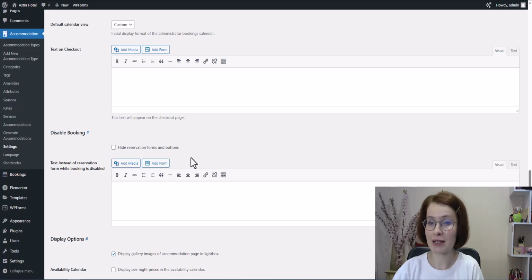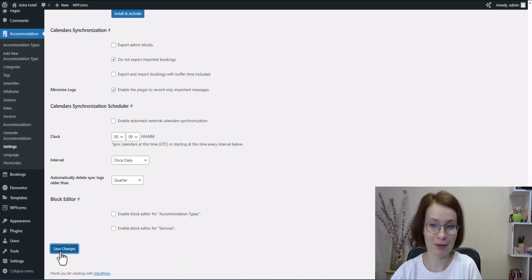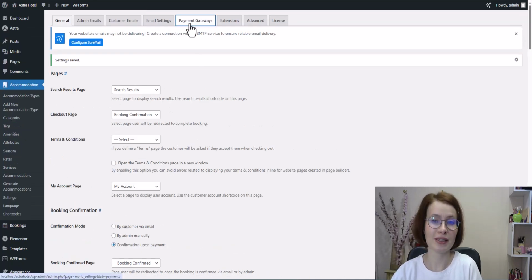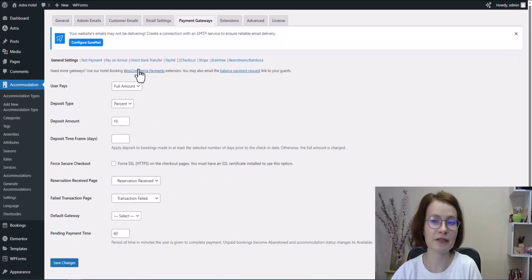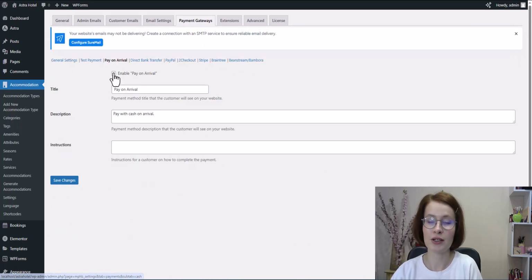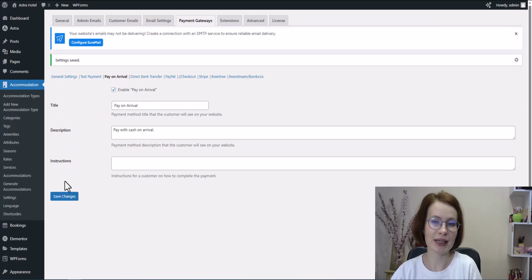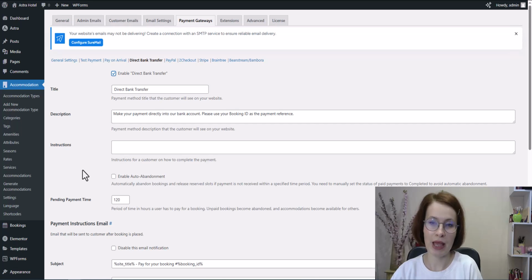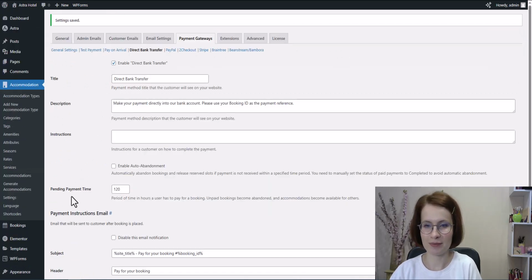But in my case, I want bookings to be confirmed by payment, so I'm jumping straight to the Payment Gateways tab. This is where you choose and configure the payment methods you want to offer, like Pay on Site, Direct Bank Transfer, Stripe, PayPal, and so on.